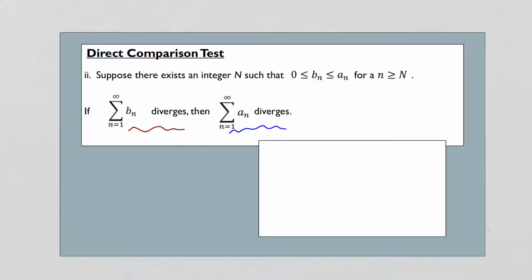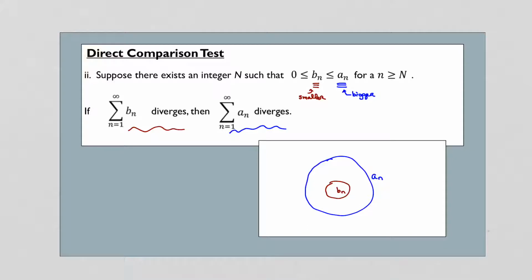So recall when we dissected the first part of this direct comparison test, order mattered. And in this case, notice the a sub n terms must be larger than the b sub n terms. And I liked to look at this in a two-dimensional picture. So if we look this time, a sub n is the larger of the two circles that we're going to be comparing. So a sub n is bigger, and the terms b sub n are smaller. And so when I draw my picture to visualize this idea, b sub n is in the middle, and a sub n is larger, and that one is on the outside.